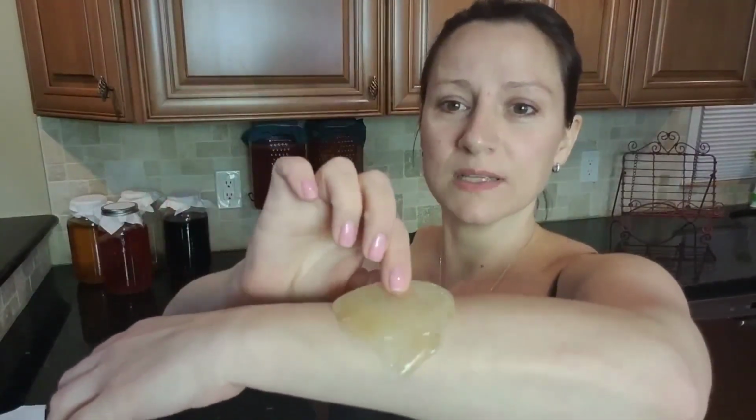I also wanted to show you this because SCOBYs work really well for burns. So if you don't have any aloe, but you have SCOBY, place it on there as soon as you can. So I'm just going to place some on my arm here, and that's all you would do. Leave it for 5 or 10 minutes. You don't really need to leave it for a long time. It can become quite intense because of the acids. So if you experience any burning sensations, just remove it and wash it off with some lukewarm water.